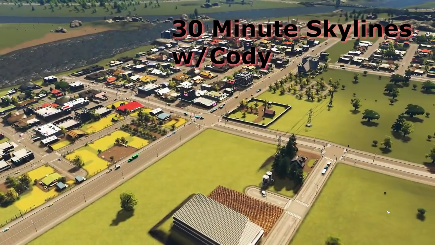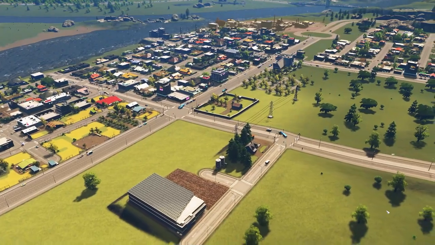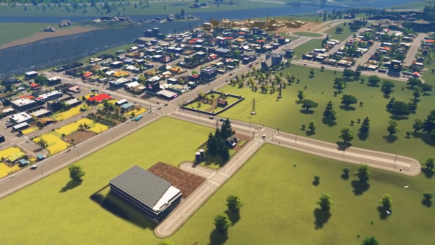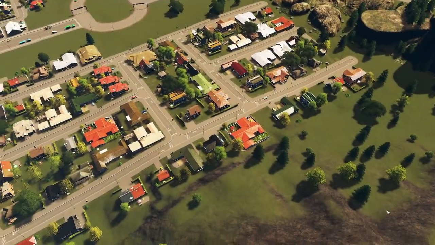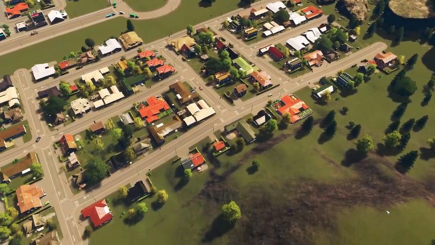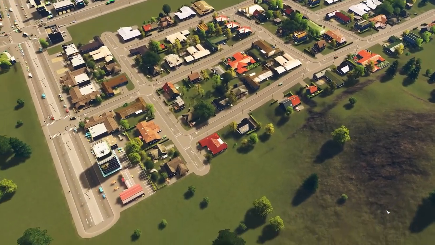I'm Cody. And once again, we're going to start out by taking a little look at our city. Where we're at so far. We've got open space here where the park is, high school. We've got an edge near rocks for some houses. Starting to get a little bit of the hills.